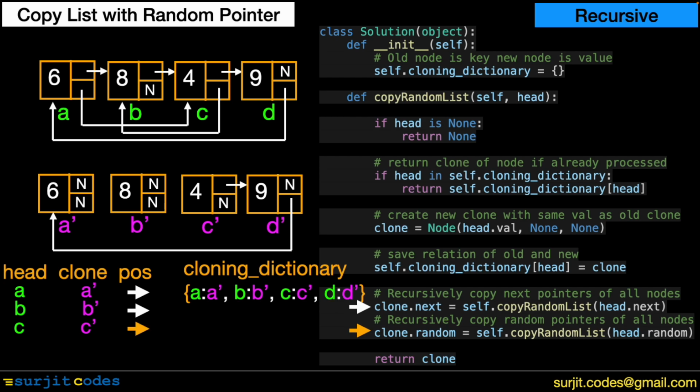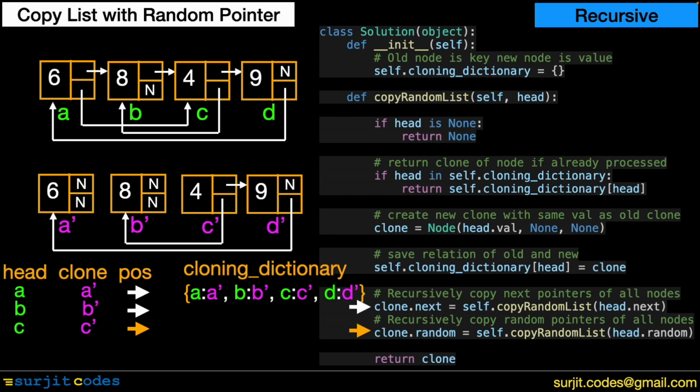After setting the next link of C prime, we move to the statement with orange arrow to set its random link, and we make a call to the function again with C random as the head for the next call. C random is B in the original list, which is present in the dictionary, so it promptly returns B prime, and therefore C prime random points to B prime.